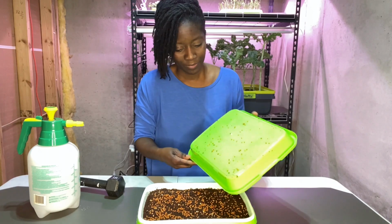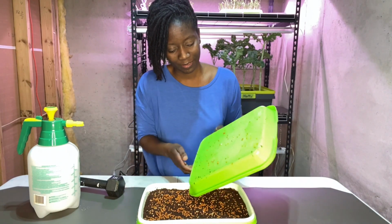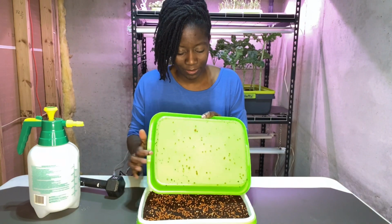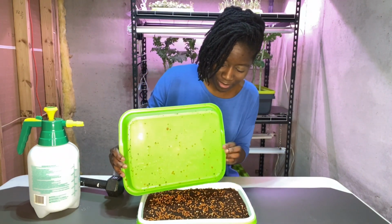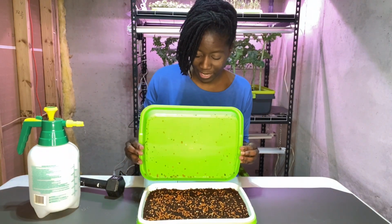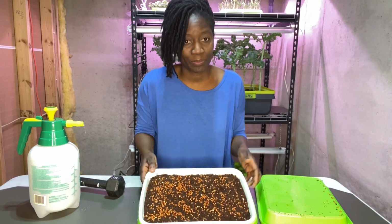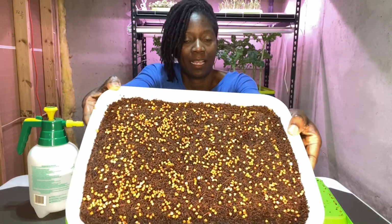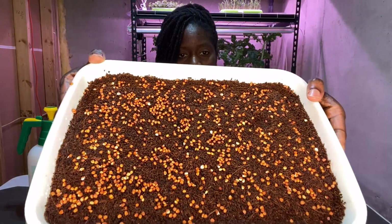All right, so there's seeds that are here. Sometimes I just take a little tissue and try and knock these. These will end up going back in, once I maybe spray it down a little bit. Knock those seeds back in so you can kind of see how they are doing.